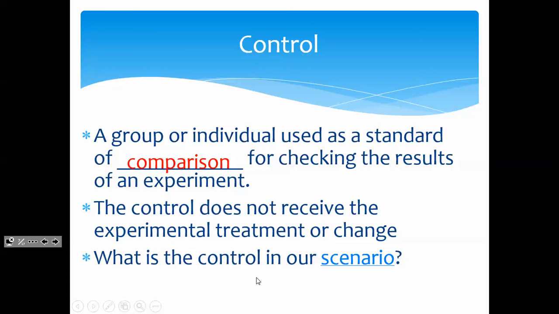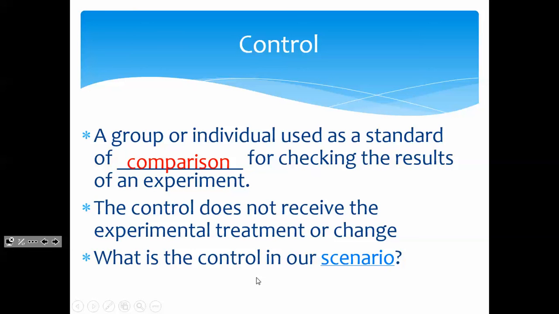old penny. If I was doing the experiment with batteries, maybe my wife always buys me Energizer batteries for my game controller. And so I want to find out, hey, is Duracell really better? Or am I better off buying the cheaper, Walmart brand batteries? Then the batteries that I always have, the Energizer, that would be my control, and I'm going to compare the other brands to it. So you get the idea, your control is something you compare it to, but it can also be the non-treated group.